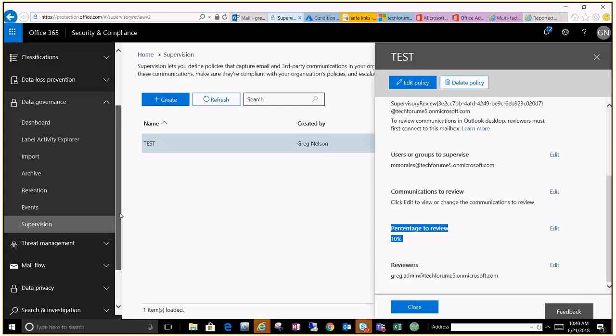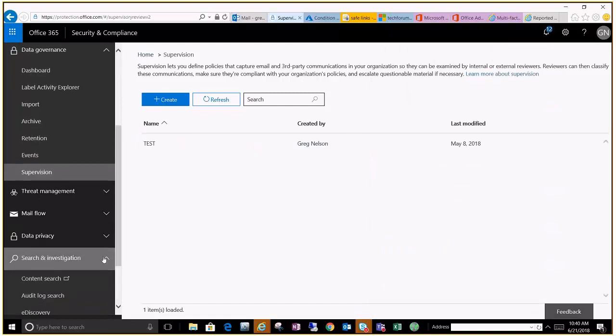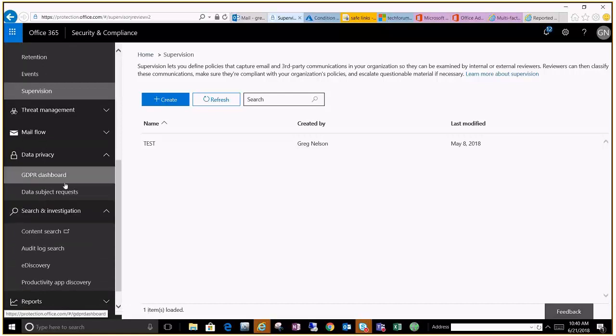And Greg, while you're there, I know e-discovery is a big part of being able to find messaging. GDPR has the data subject requests that I had mentioned earlier, which some organizations might be starting to get, like, help me find the data within my data set. And obviously e-discovery might be the tool to do it. However, Microsoft created, as you're pointing to right there, a GDPR dashboard. Can you walk us through what the capabilities are there?